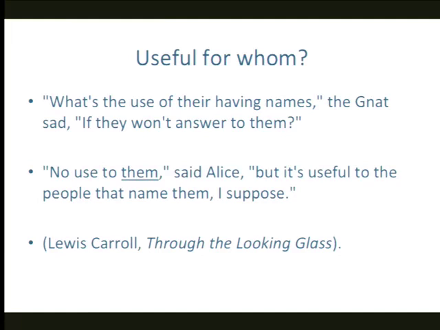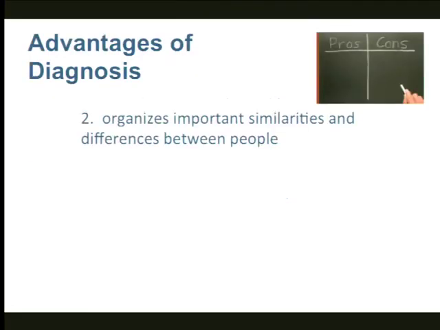For other people, it's a horrible burden. They're mortified. Oh my God, my life is over. I have a diagnosis of a mental disorder. I have schizophrenia, or I have depression, or people are going to look at me funny. So it varies as to whether or not having a shorthand behavioral description is useful for the person who receives the diagnosis. So what's another advantage of diagnosis?